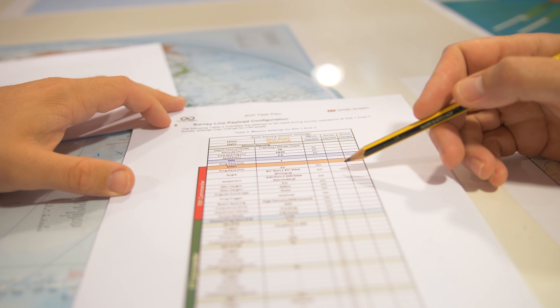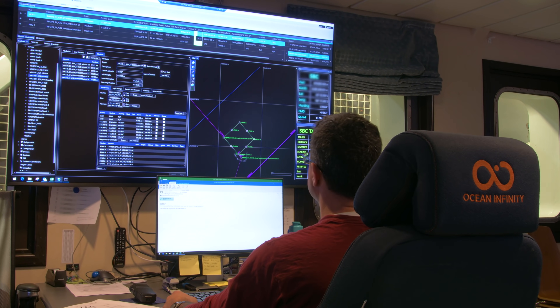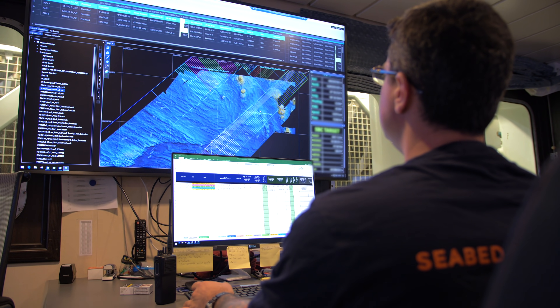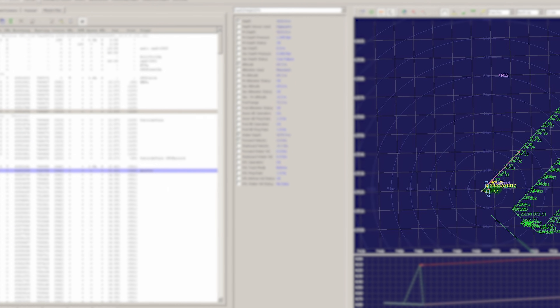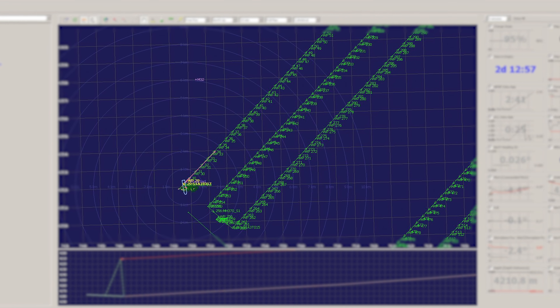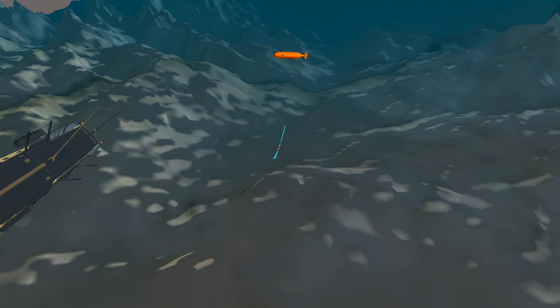From there we'll create the line spacing, input the settings for multibeam, side-scan range, and altitudes. Once the mission is created, we overlay an image showing the terrain of the seafloor. We can orientate all of our mission lines for the most efficient runtime of each AUV, then send it over to me and I upload it to the AUV. InfinityView generates a series of coordinates. The AUV will use these coordinates to survey the area we're covering, connecting the dots from coordinate to coordinate. The AUVs are the workhorses which go out and actually collect the data for us.